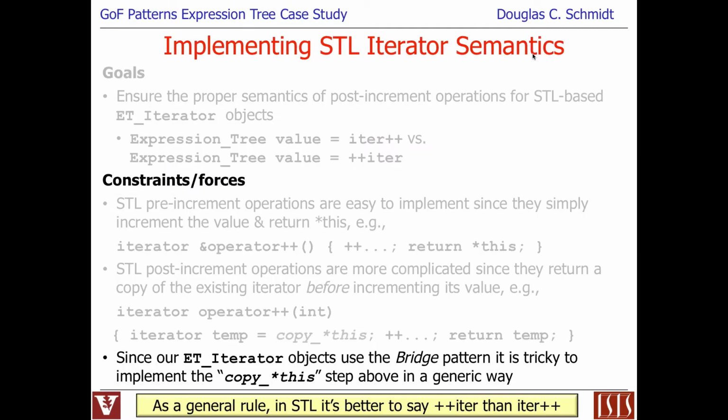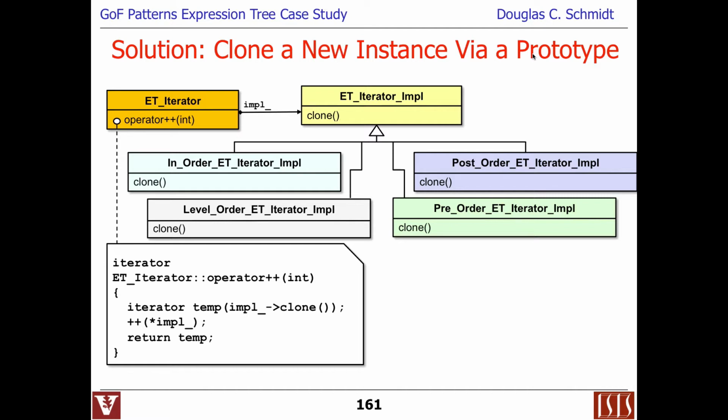Oh, and by the way, as I think we've talked about a number of times, and as hopefully you saw when you did the implementation, it always takes more to do a post-increment than it does a pre-increment. So you should get in the habit of always using the pre-increment or pre-decrement version in preference to the post-decrement version, even if it doesn't matter from the point of view of storing the side effect. OK, so here's the issue.